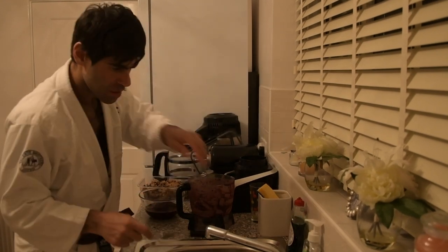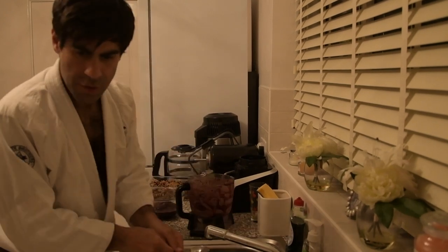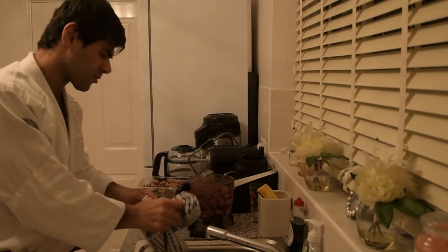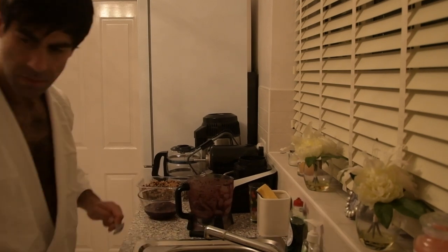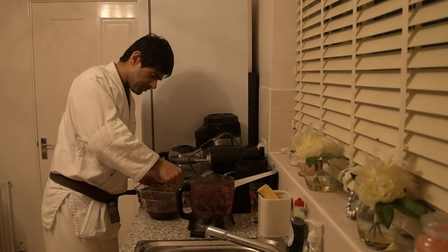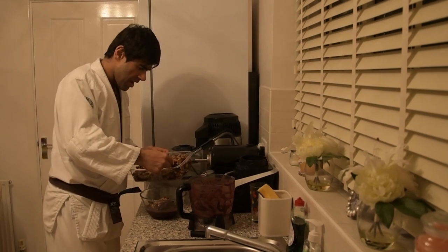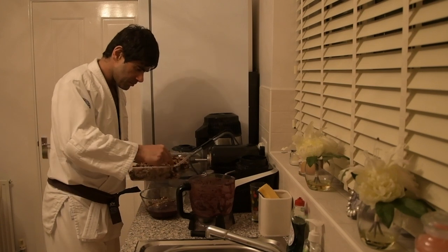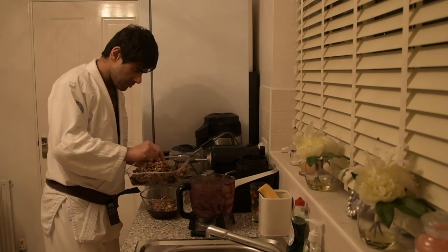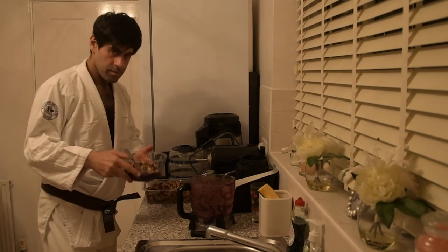I just wash this spoon because I'm going to use this and it's been in my mouth, so other people are going to have the granola too. And then we just get the nice fresh granola, sprinkle that in. And there we have it.